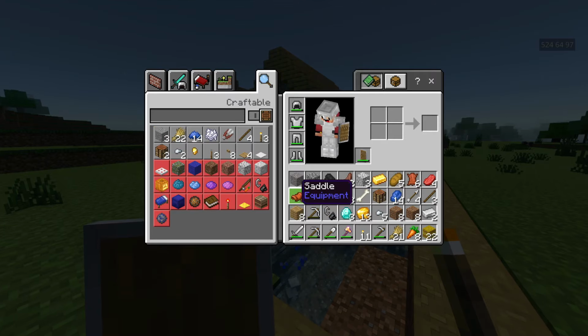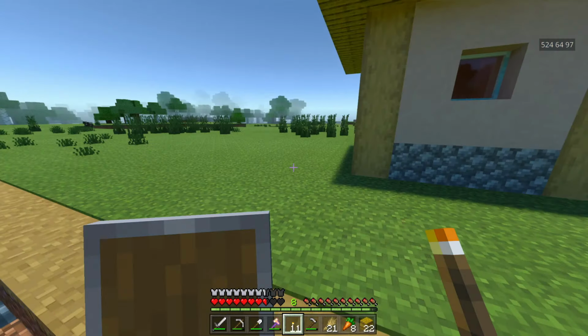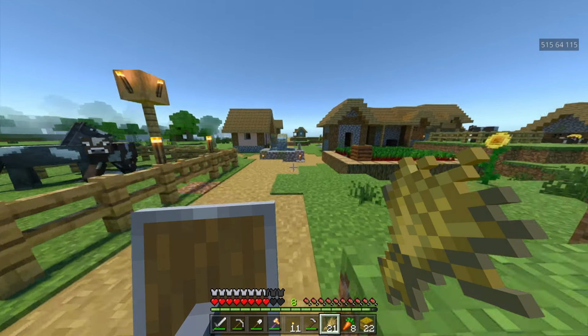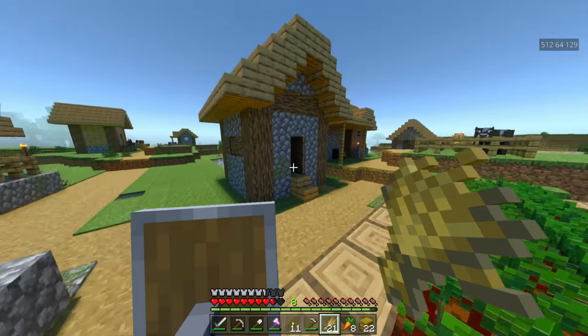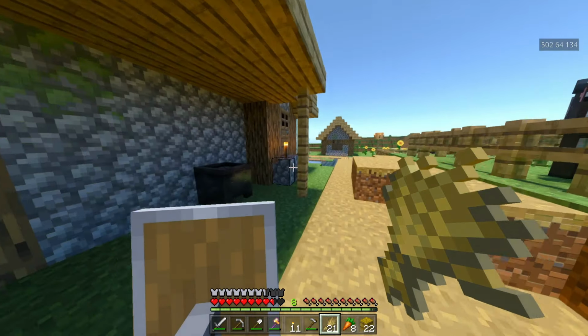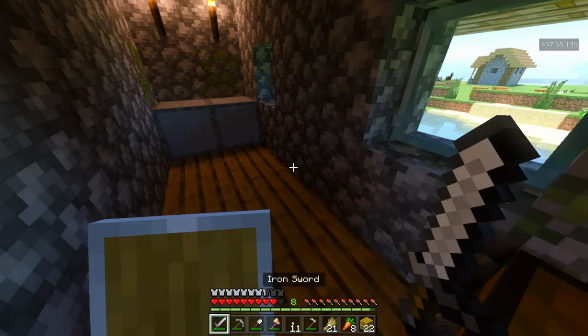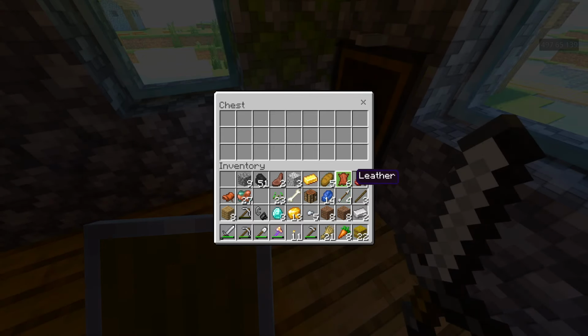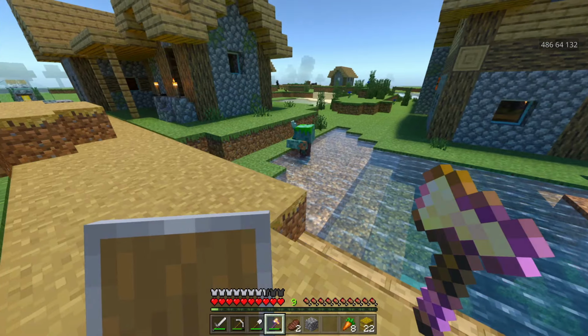Alright, let's drop that stuff. Don't need that. I guess I should make a chest with some stuff. We'll do it. Where should I do it at? Oh, goodness. We'll do it right here in this house. This will just be our chest. Alright, so don't need any of this stuff. Oh, look, there he is.